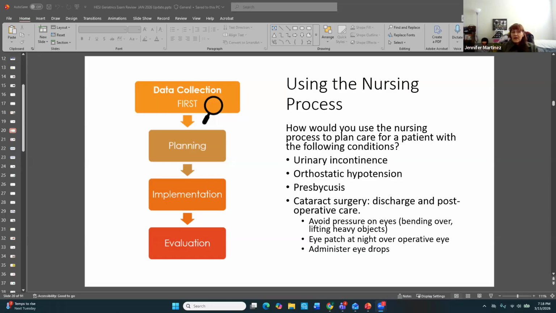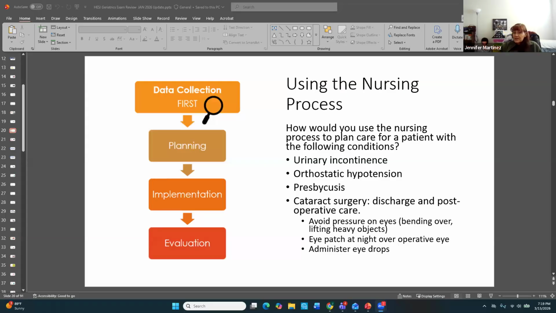What are some things that we can do for clients with orthostatic hypotension? What is orthostatic hypotension? Basically, say they're laying down and have them sit for a few seconds before, I guess, the blood pressure drops down real quickly when they get up too fast and they experience dizziness. Right, so it's a drop in blood pressure when they change positions too quickly.